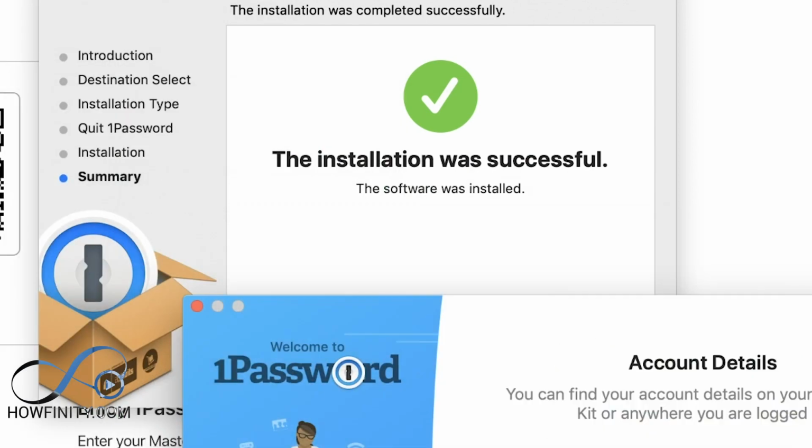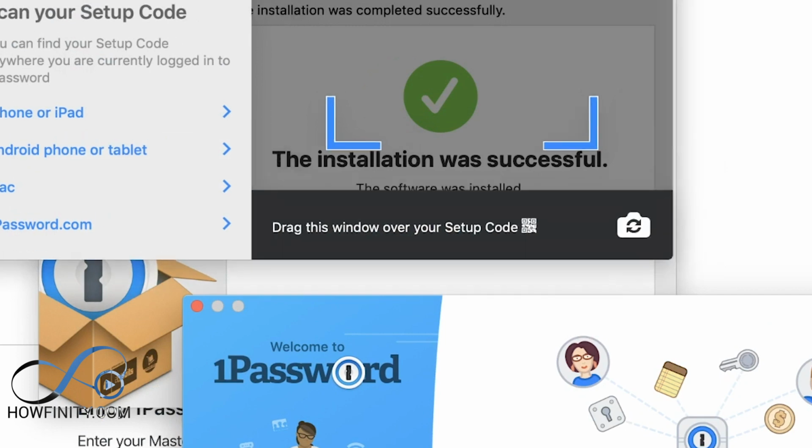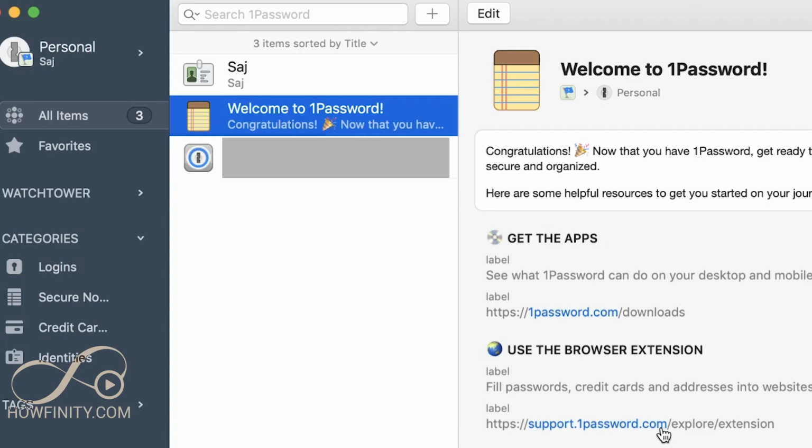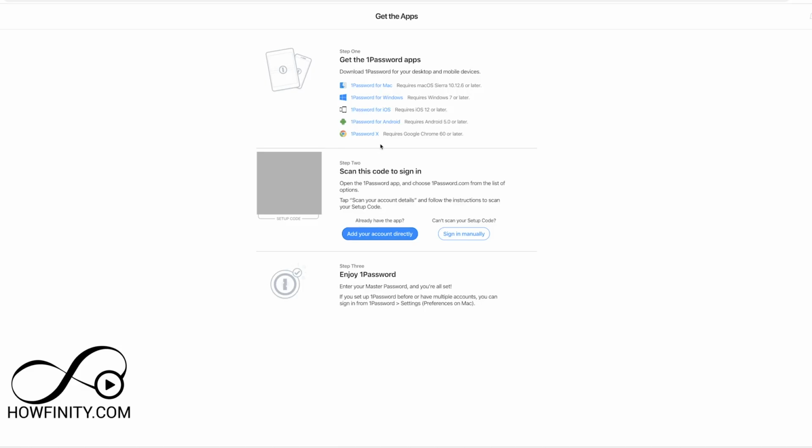And it's going to fill your information here and it's going to ask for your master key. So that's the one you set up before. Go ahead and type that in. And there you go, now you have it on your Mac. So you could go through the process and download some of the other ones here, and you could use the scan code to scan it on your phone or your different devices.